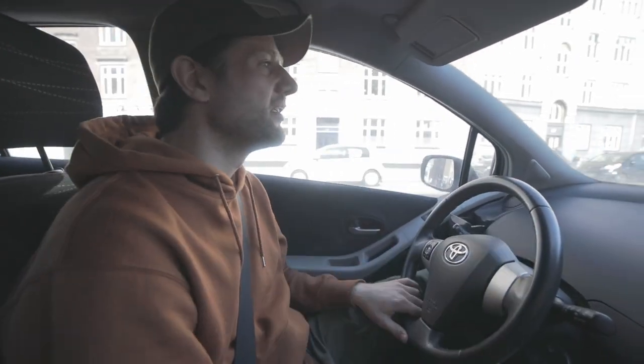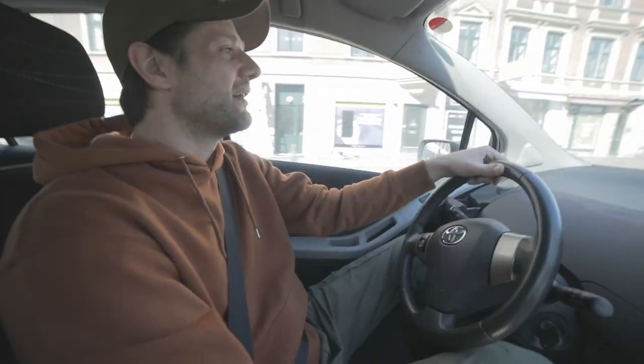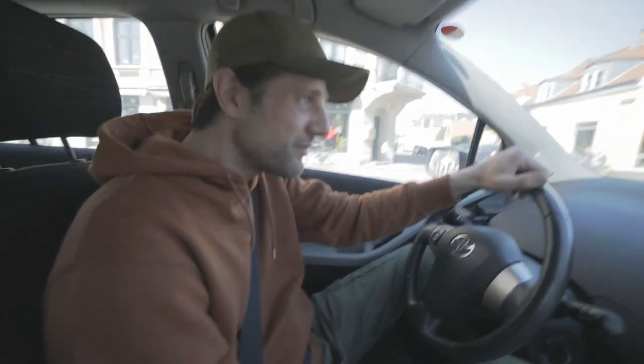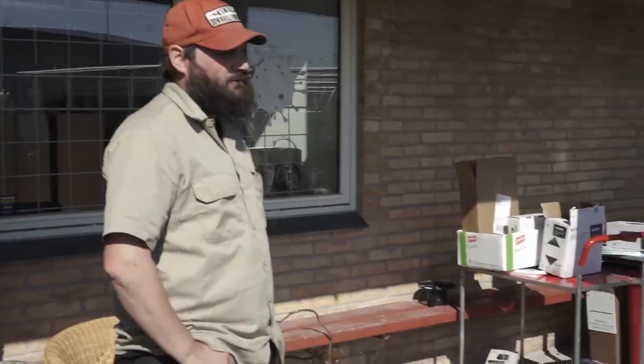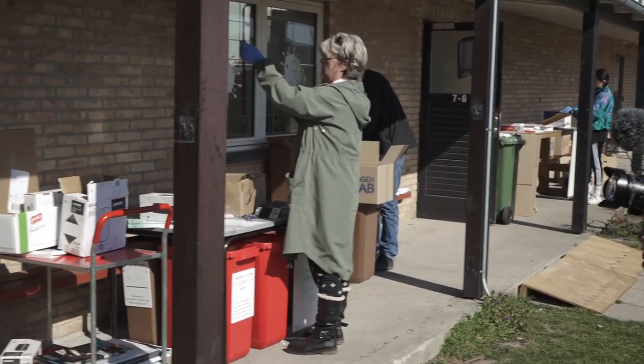We are closing in on the Fab Lab. We actually have an appointment with somebody in the healthcare system, so that's going to be nice. We are going to the Fab Lab first — this is the place where all the volunteers are packing the shields up. I think they have around 7,000 shields they are packing up and they are even having to do triage, like who gets first, which departments and which healthcare systems get delivered shields first. It is a huge collaborative effort.